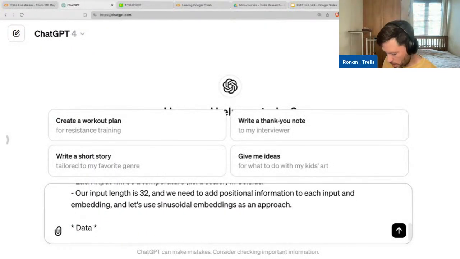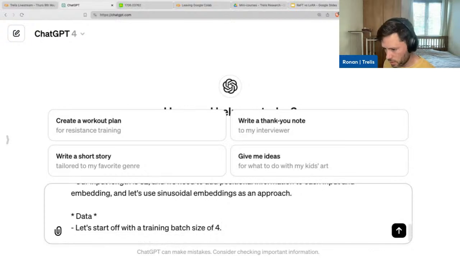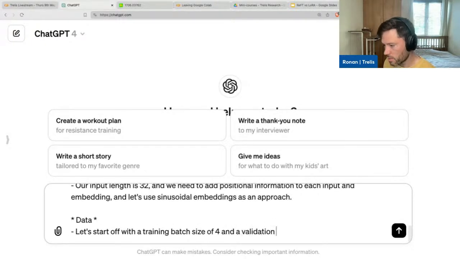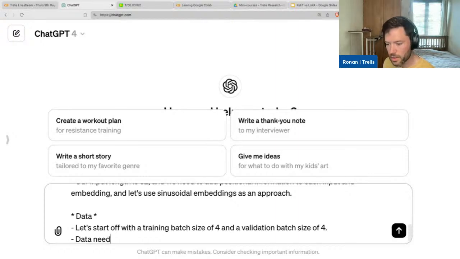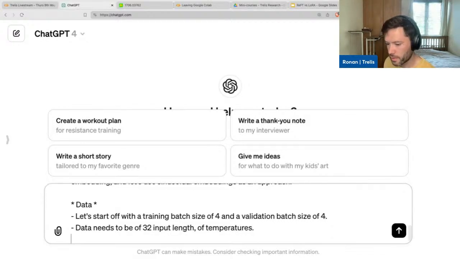So, the input data. A few things. Let's start off with a training batch size of 4 and a validation batch size of 4. Data needs to be of 32 input length of temperatures.